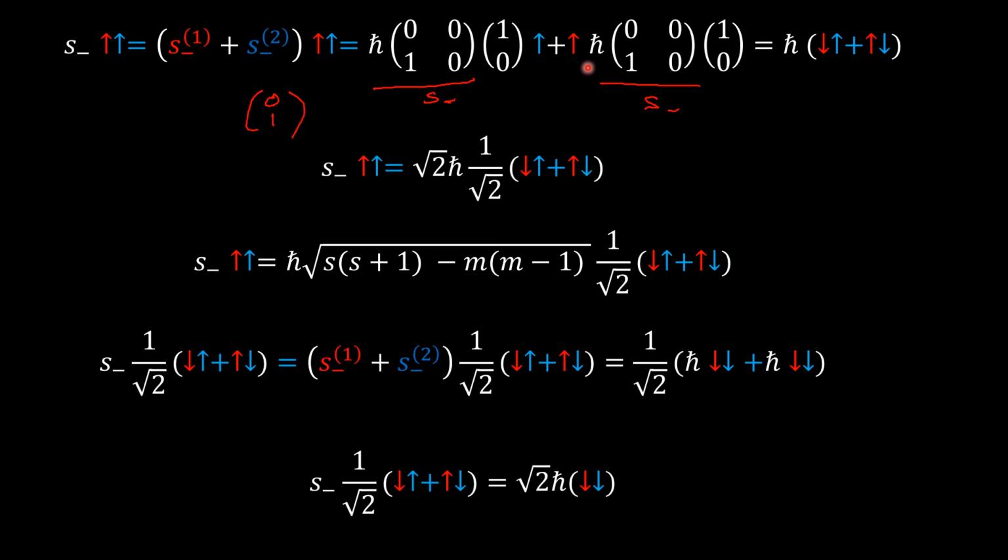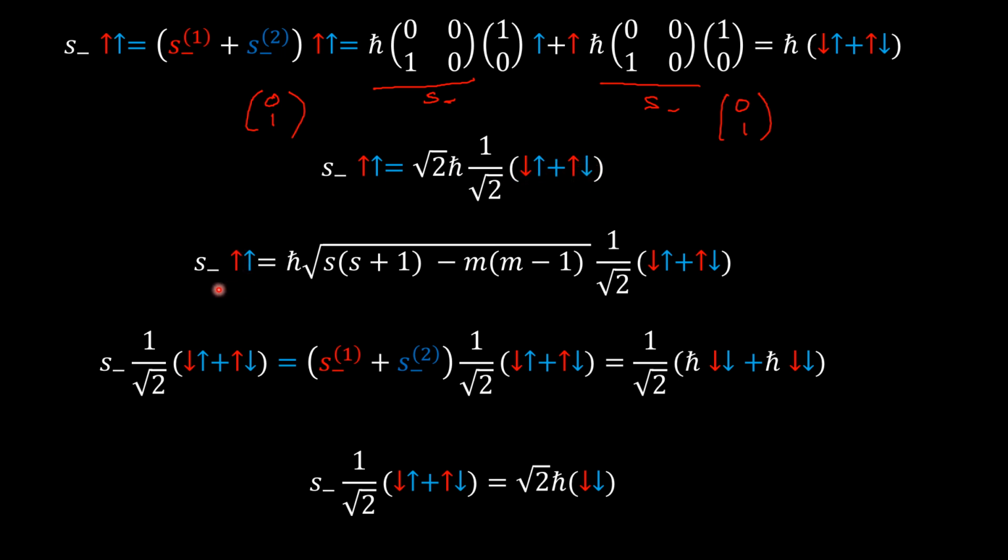In the second one I am keeping red as it is because S2 minus acts on it. So it will act only on the proton. So the red color stays spin up, the blue color goes spin down. Because if I multiply this and this, I will get the 0 1 matrix, that is spin down. So I can multiply and divide by square root of 2. So 1 over square root 2 is the normalization constant. Then this will become spin down spin up plus spin up spin down.